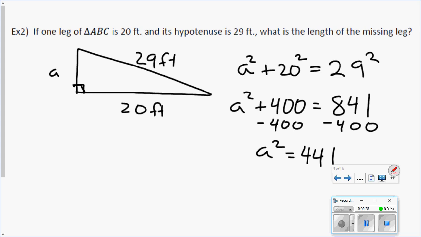And then to find the length of A, don't put 441 as your answer. It doesn't even make sense that it would be that much. So take the square root, and don't give me negative numbers either, because you're not thinking. Use some common sense about the answers you put. The square root of 441 is exactly 21. So A was equal to 21 feet.